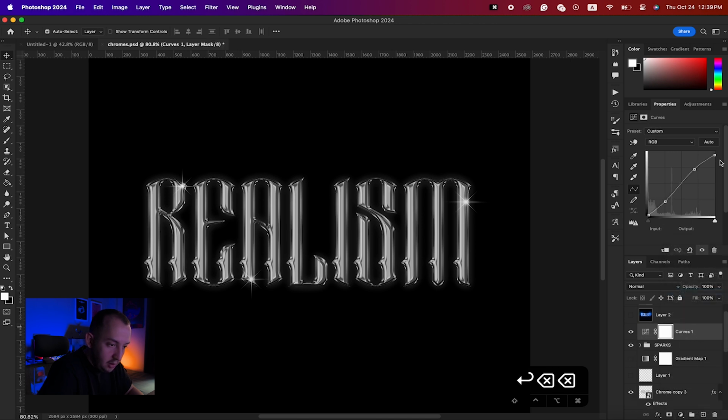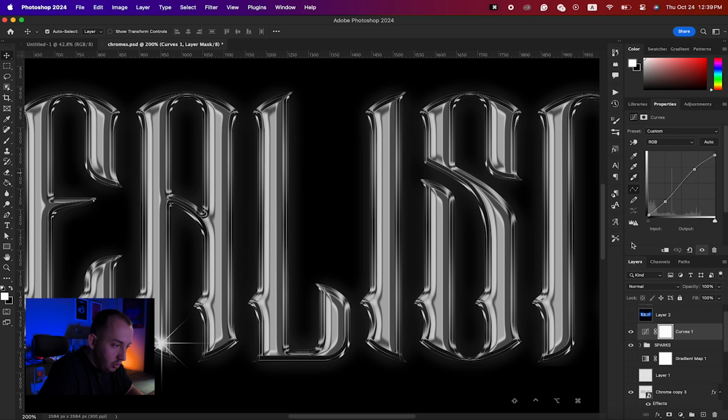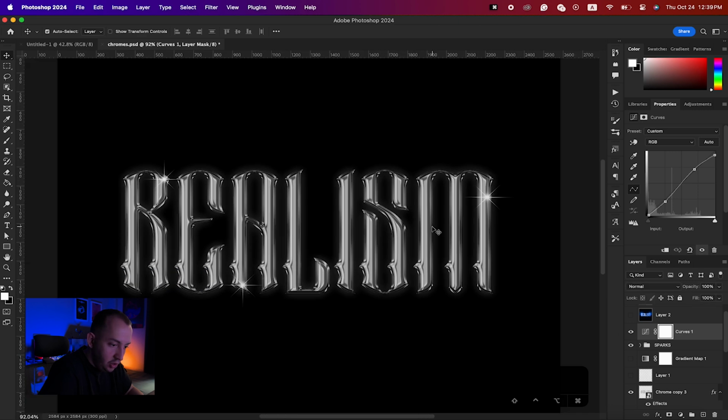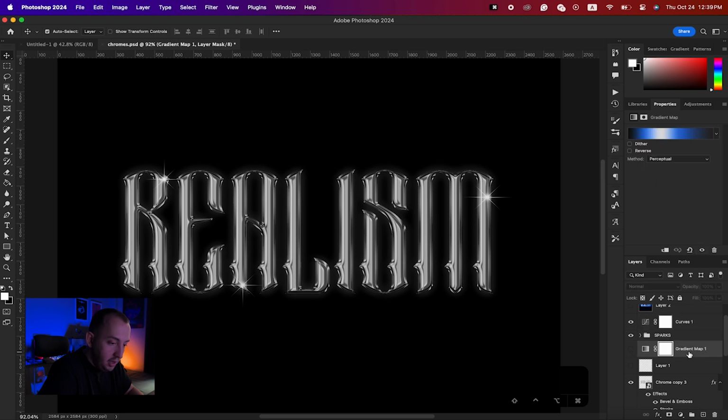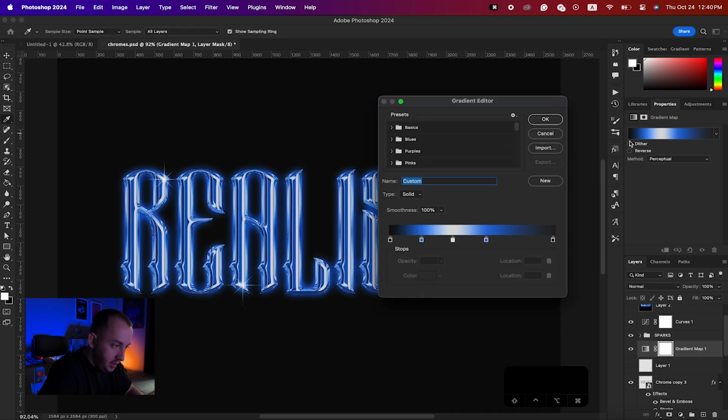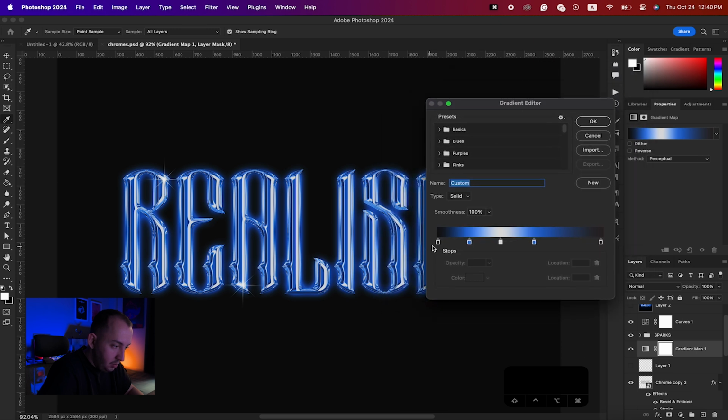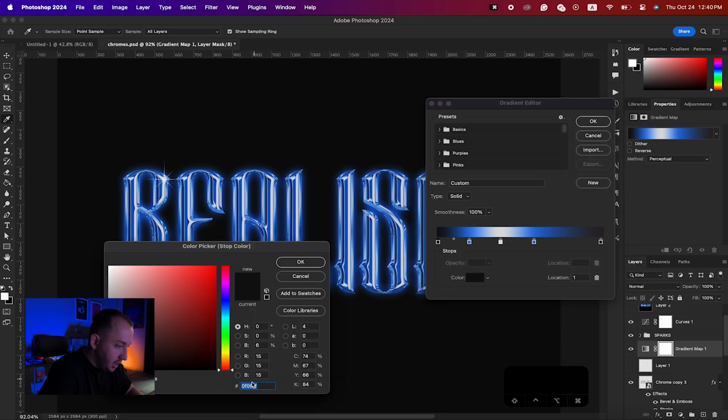So I gave it a slightly S shape, but so subtle, just to change the glow and everything of it and make it a bit more contrasty image. And after that, I created a gradient map below my curve layer and sparks. So I just added something like this. These are all the numbers that you can use.